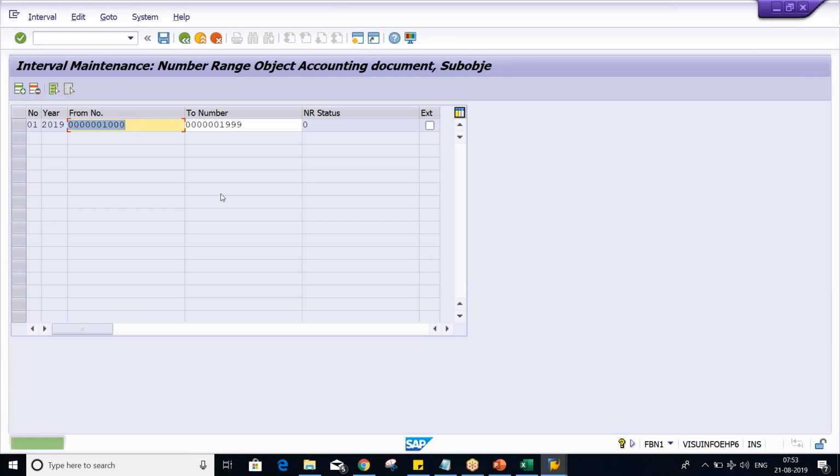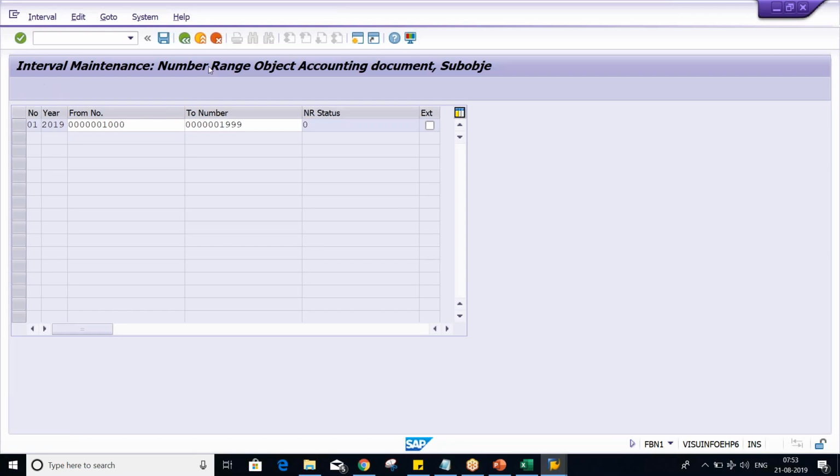What we have seen, guys, is that we have defined the number range. Now number range is also created against a particular company code. Look here, I should click on the back button. Interval doesn't exist. We have saved it.